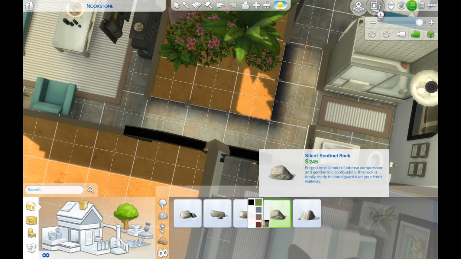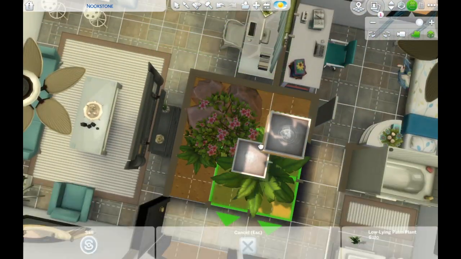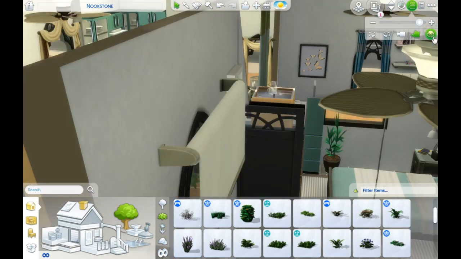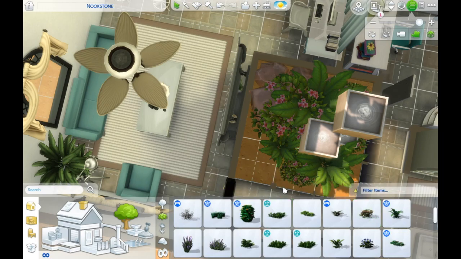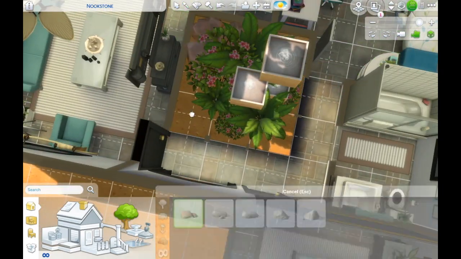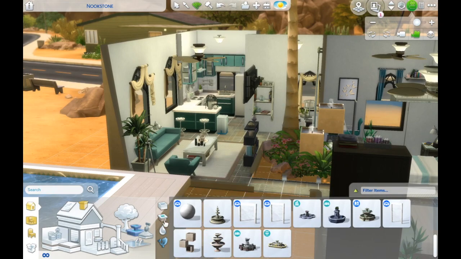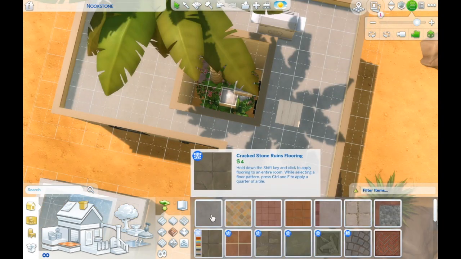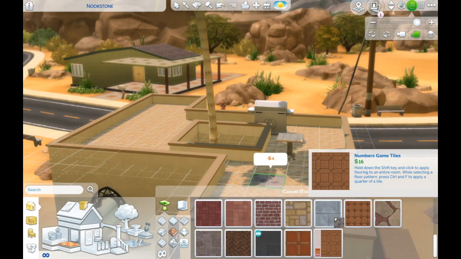So I tried hard with the landscaping on the outside of the house to make it kind of match the rest of Oasis Springs, because that's the thing that I try to do when I'm making my own save, is have all the neighborhoods look cohesive. And it's actually surprisingly easy to do that in Oasis Springs, because you can just look around and be like, okay, palm trees, red rocks, that one wild grass thing, and then some succulents, and you're good.